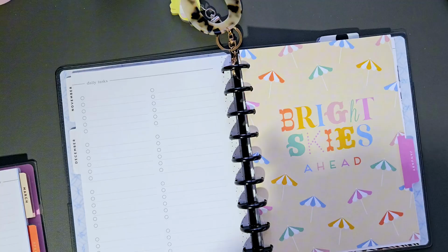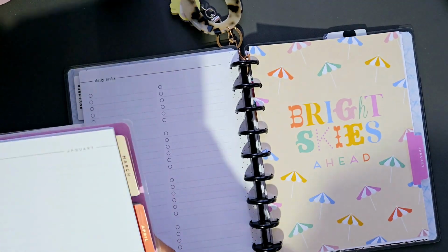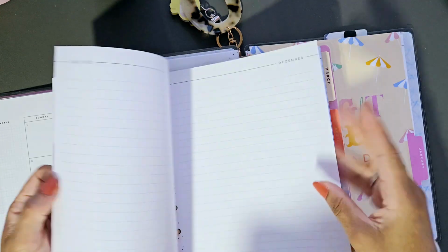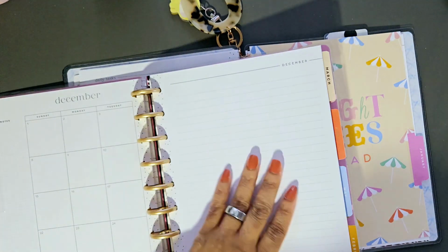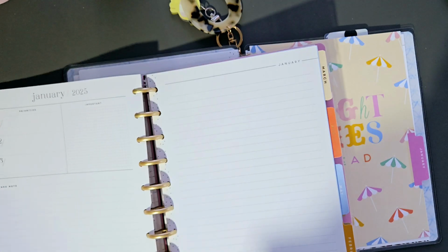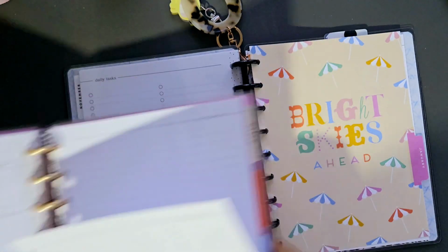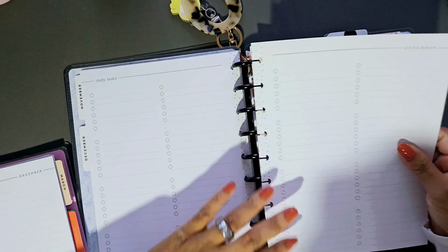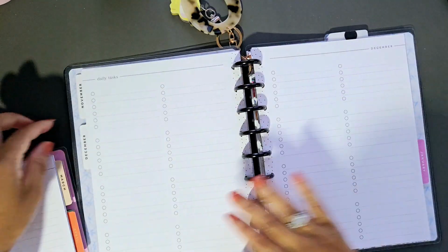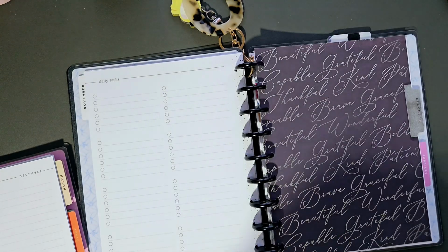And then December of 2024, I'm going to go in and I'm going to pull out the checklist for December. I'm not pulling the last page because why? I don't like this currently page. Like I said before, I really hate that page. I would rather not even have it in my planner, if I'm being honest with you. I just despise that page.